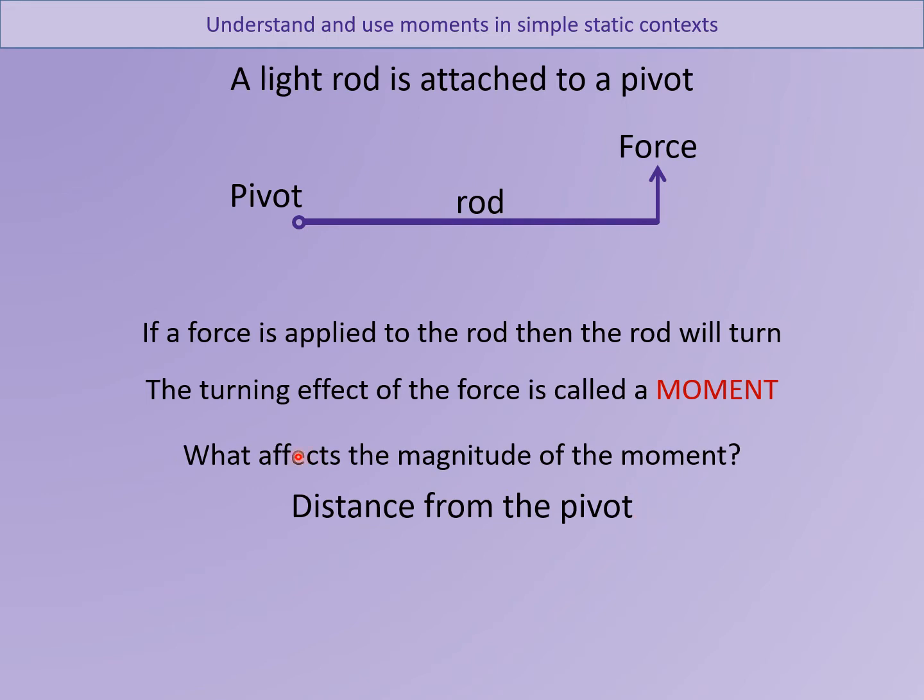The other thing that clearly affects the size of the moment is the force, but you do need to be careful here. You could apply a force straight up like that and you would get this nice moment spinning around a pivot. But if you just turn that force 90 degrees and had it facing out this way, in other words, the force was pulling away as if you're trying to pull it off the pivot itself, then it's not going to turn at all.